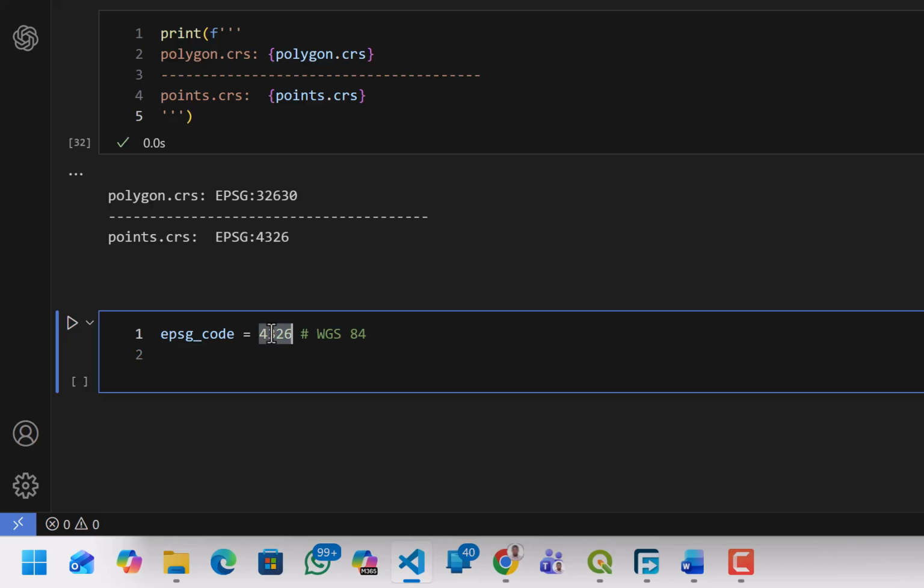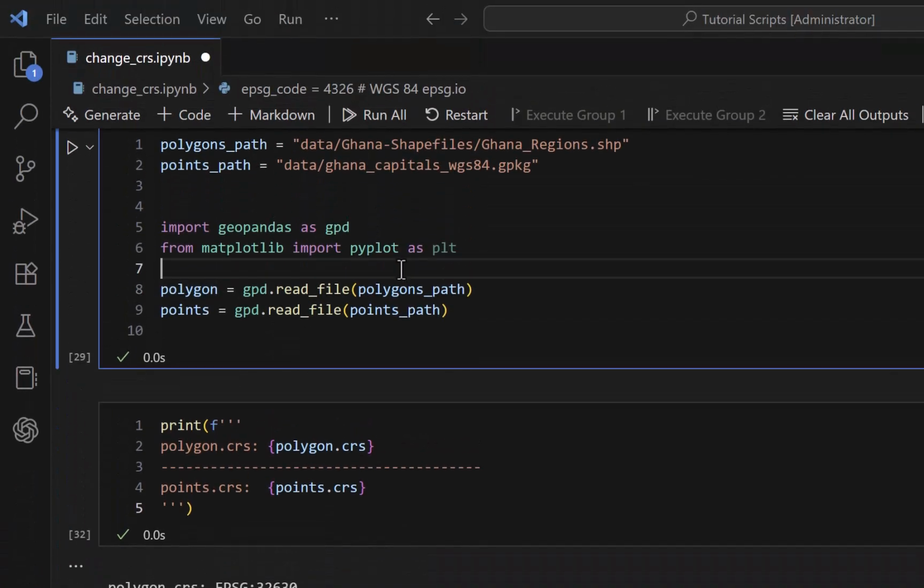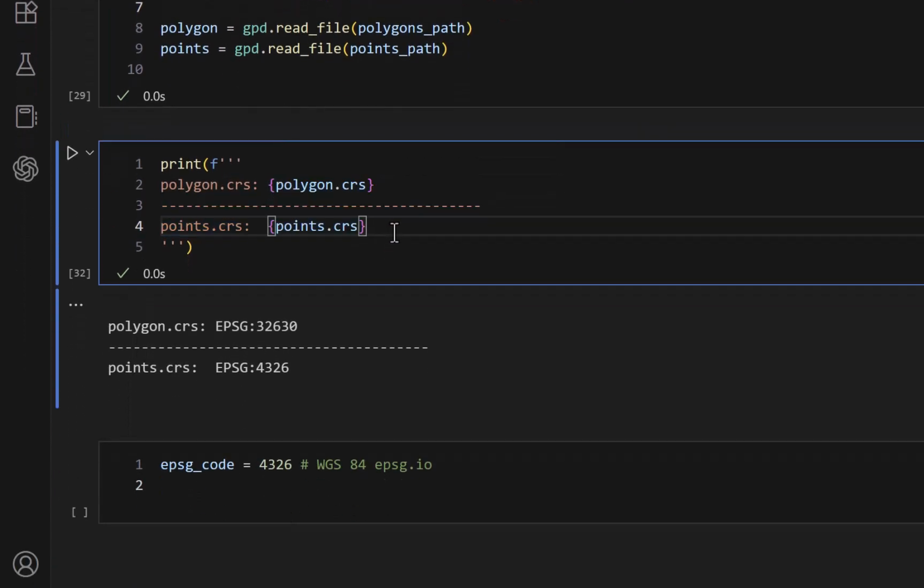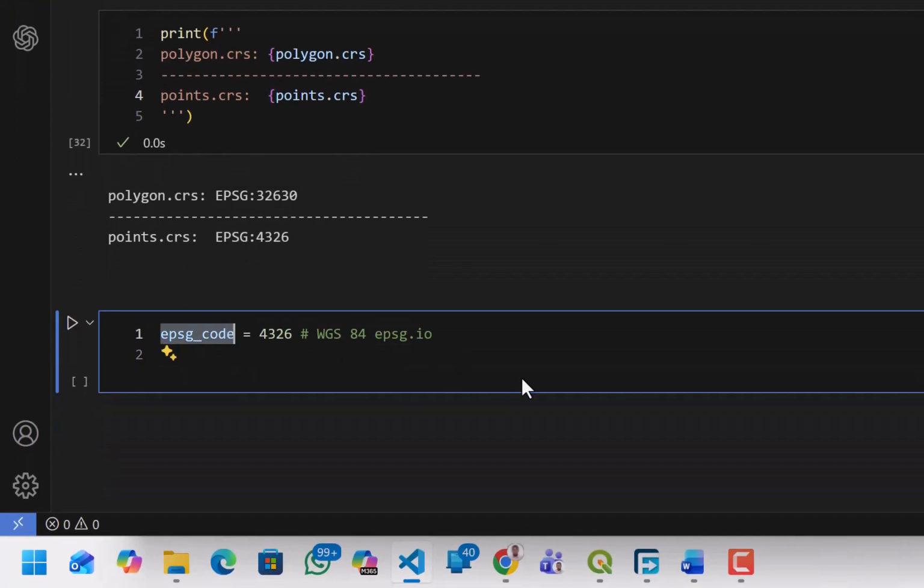And I told you, you can always check these out from EPSG.io. Just put this on your browser, and it's going to take you to a website where you can see which EPSG code works for your country, and then you can always bring all your layers to that particular code. So let's proceed. Now we know that we've imported the data, we checked their referencing systems, and we see that there are different referencing systems. So the next step is to bring them all to the same referencing system. In this case, I'm using EPSG 4326. Make sense? Okay.